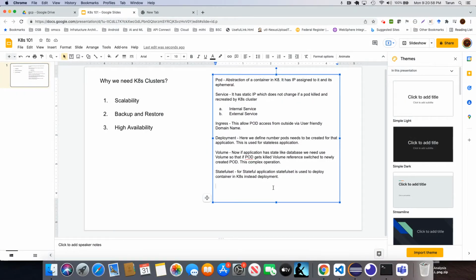And then there is something we need to understand: zero downtime deployment via termination grace period.